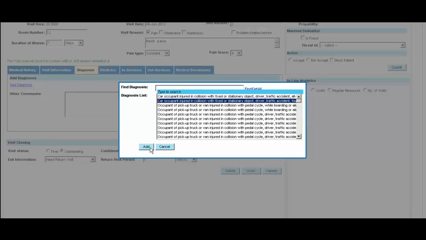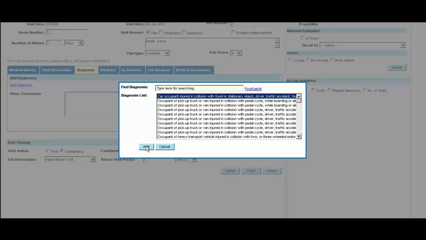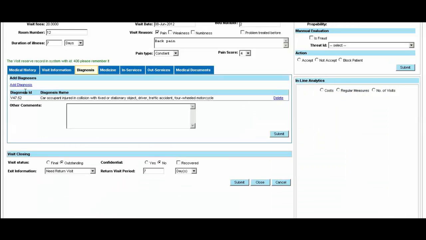Then we click on add. It takes some time to add, so we can wait and then add. That's good. So the diagnosis has been added.